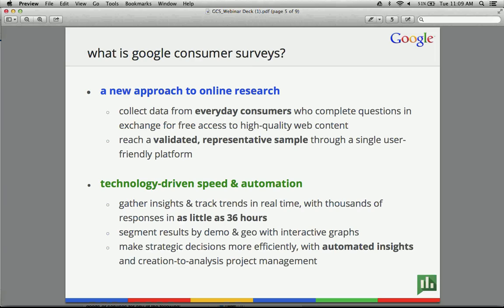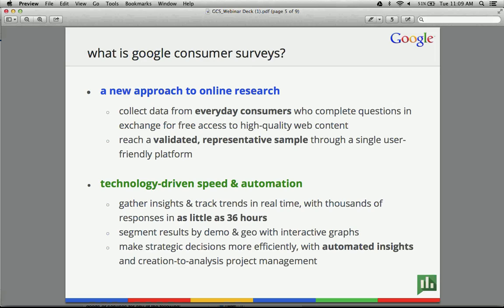And in a few minutes, we'll detail exactly how the methodology works, who we sample, how we're getting this data, what other data we're leveraging on the back end. But as a whole, a couple of the key points about the product. One is that what's really unique about Google Consumer Surveys is that when we collect data, we're collecting data just from everyday consumers.